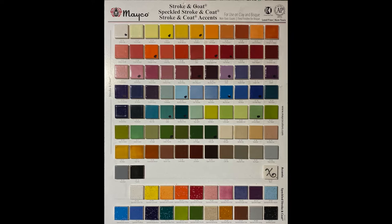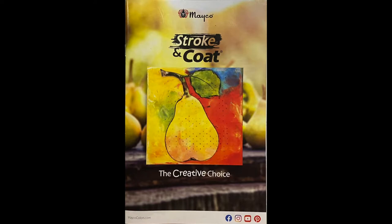Instead of buying a sample board, you are really better off getting a printed copy of the brochure, as sample boards, while nice, get out of date as new colors and variations are added. I've included a link to the Stroke and Coat online PDF brochure below, but you can request a printed copy directly from Mako to see better color representations.